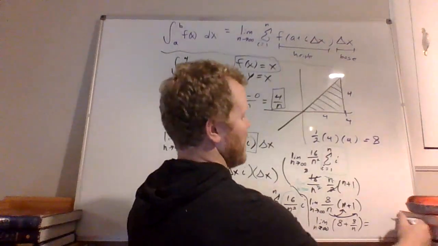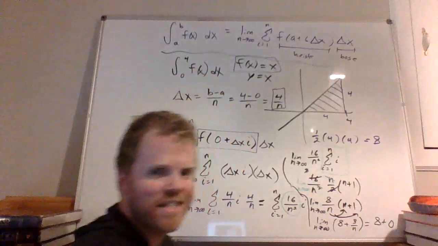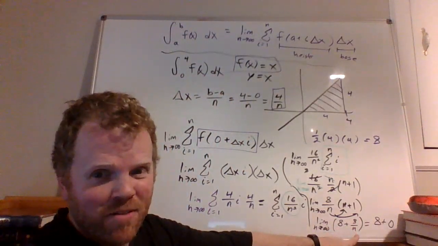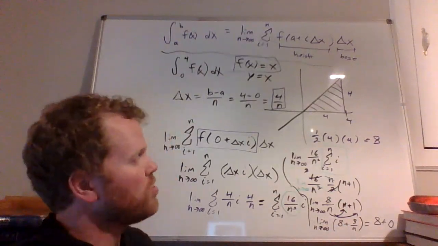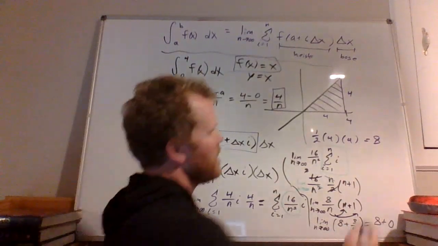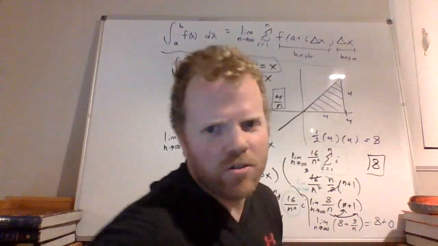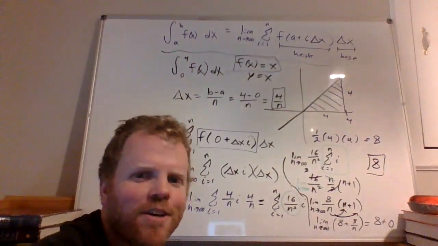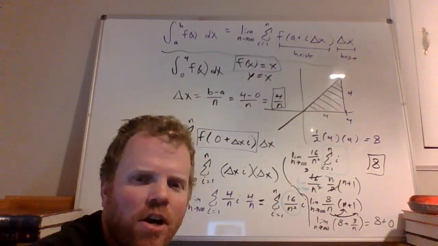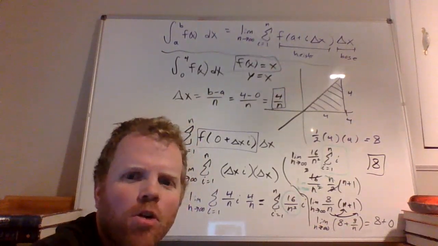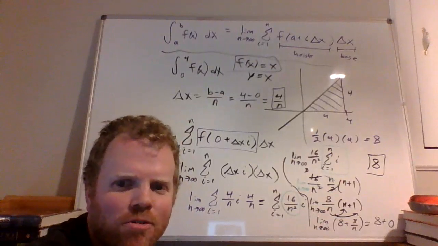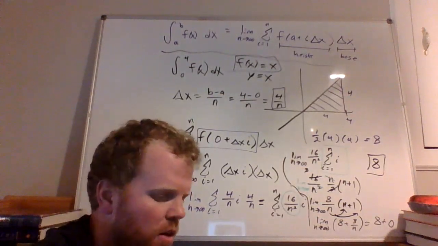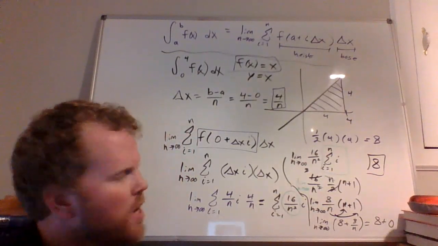That's just officially 8 plus 0, because as n gets really, really big, 8 divided by really, really big is really, really tiny. 8 divided by huge is tiny. 0 plus 8 is 8. So, in the most convoluted, torturous way possible, we have figured out that the area of that triangle is 8, even using our weird, precise definition where we shrink the rectangles down to a size of 0 in terms of their base. So even if we do it the long, torturous way, we still get 8.